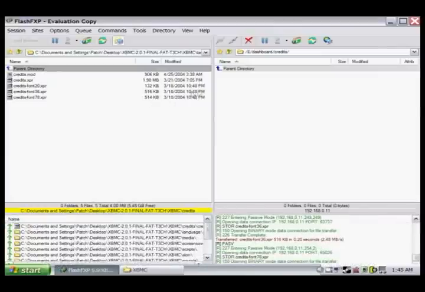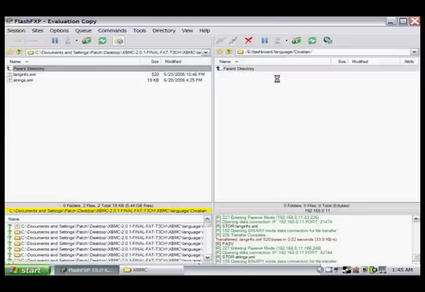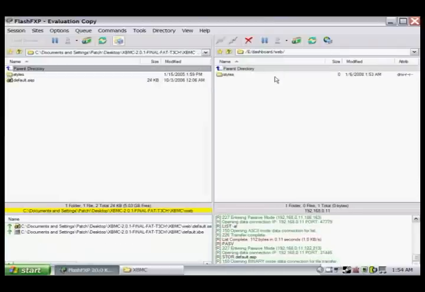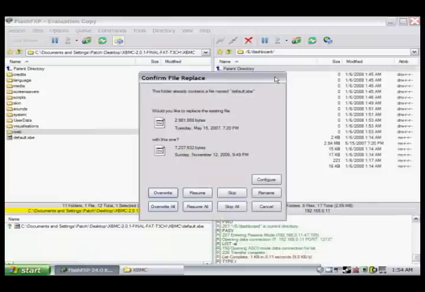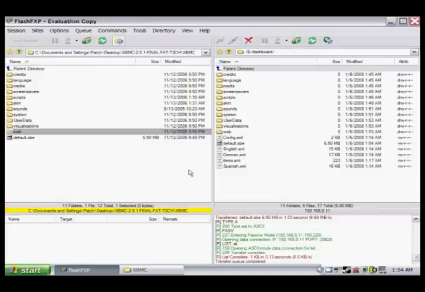This will take about 10 minutes if you have the FAT version. If you have the slim version, it would probably take half as long. Sometime during this transfer it's going to ask you to overwrite the default .xbe executable. That's the executable to the old dashboard, so you want to overwrite that.